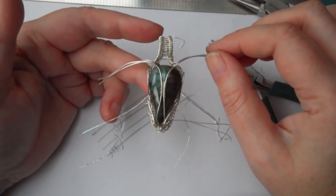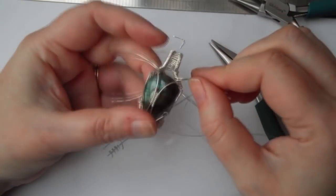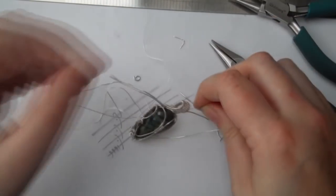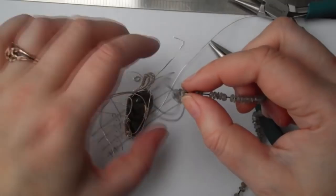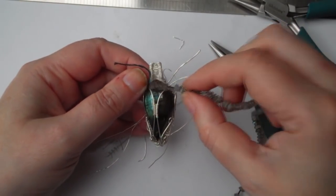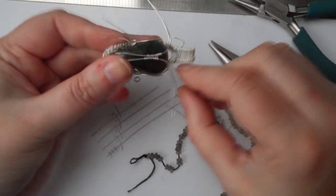Now the top piece, these 4 wires I've got at the top, I'm still trying to work out what to do with them. So I think I might just... Let's have a look at some little beads and see what that would look like. These are just more pieces of labradorite, and you could fill that gap there with them. I don't think I really like it though. It doesn't really look right.